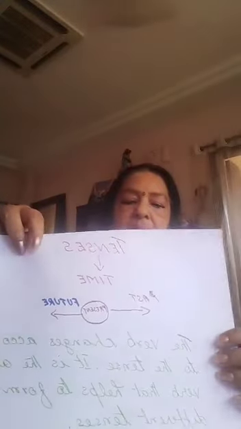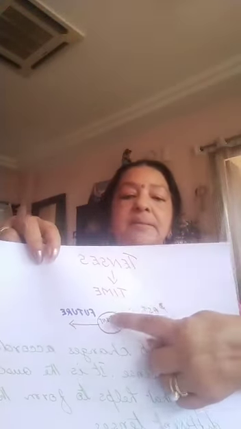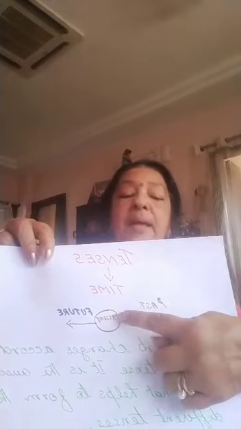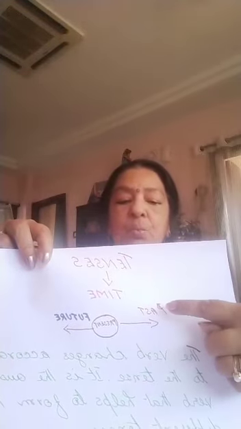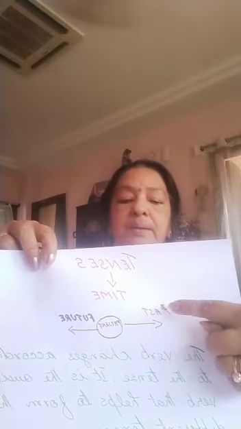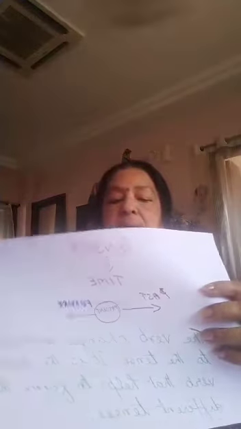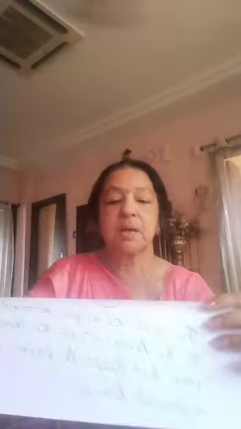So you have to see this one picture, how the tense is represented through a figure. In the center you have the time, that is the present tense, and to one side it is the past tense, and to the other side it is the future tense. So all that relates to the time is how we decide the tense.